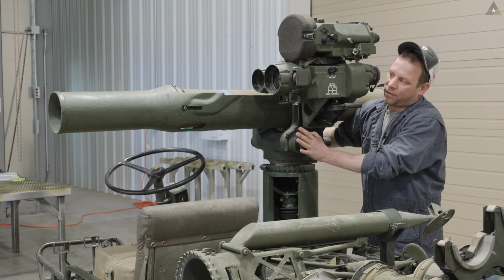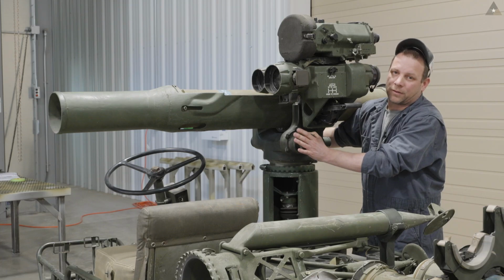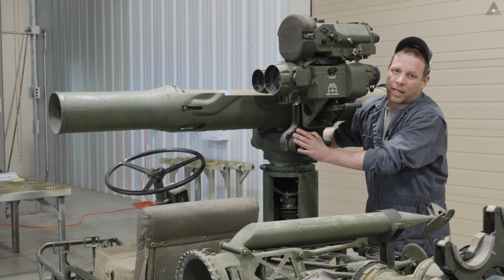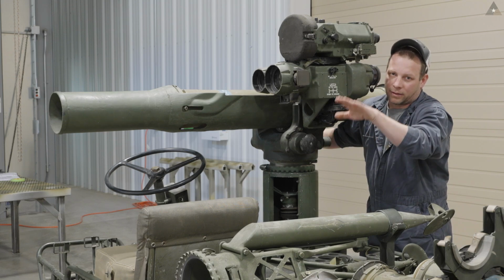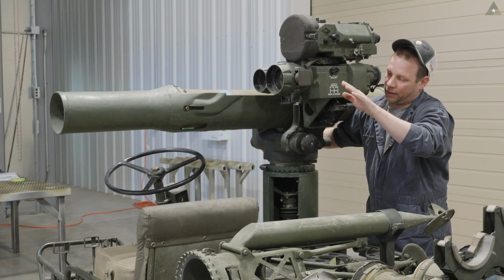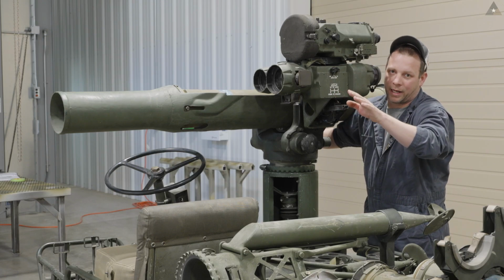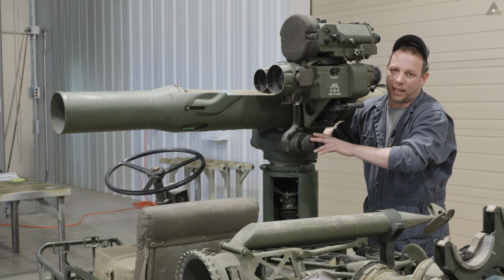Now that may seem kind of primitive, and it is, but it keeps it simple. The other issue with this is it's very sensitive to movement. Just like firing a rifle at the rifle range or while you're out hunting, even your breathing can affect the movement of the crosshairs. So you generally try to wedge your body into a position where you're as steady as you possibly can be.